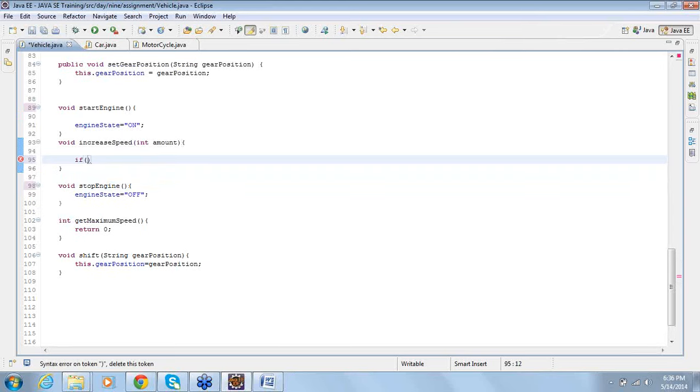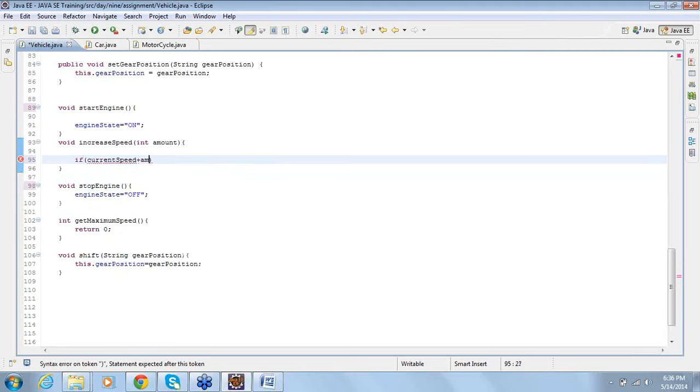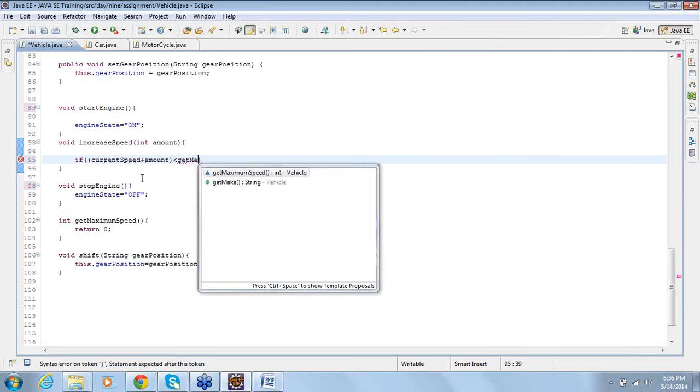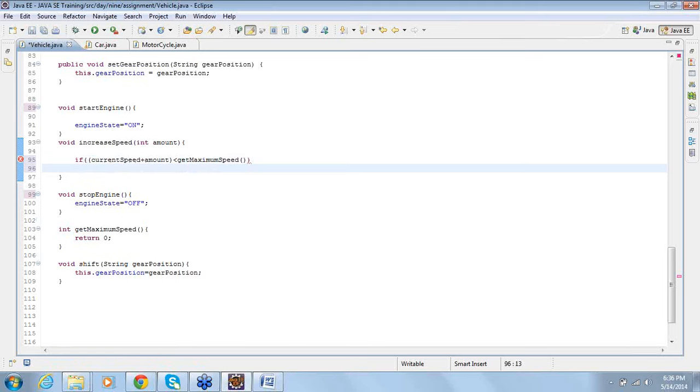So here I go: the current speed plus the amount. If the current speed plus the amount is less than the maximum speed, how do I get the maximum speed? By calling the method getMaximumSpeed. Then I increase the speed.